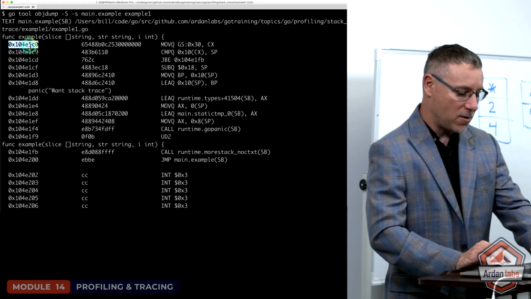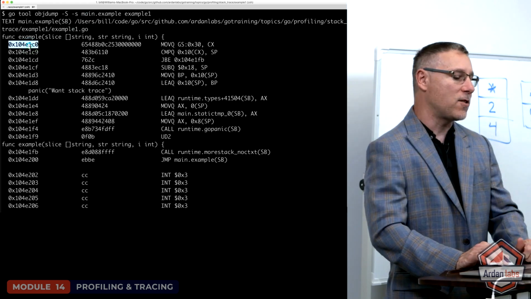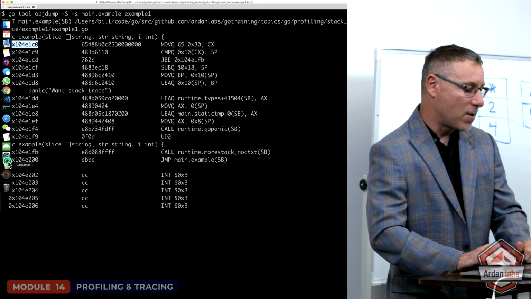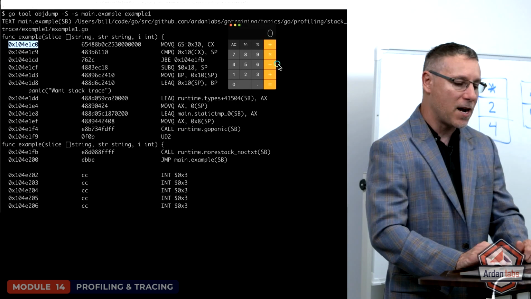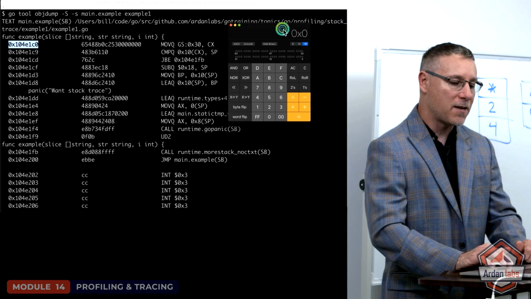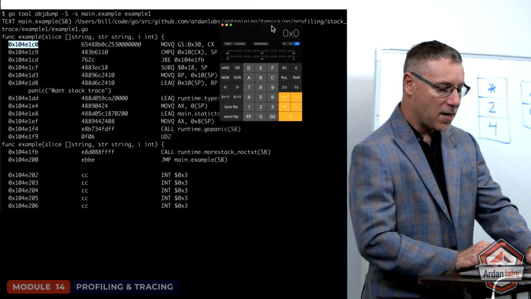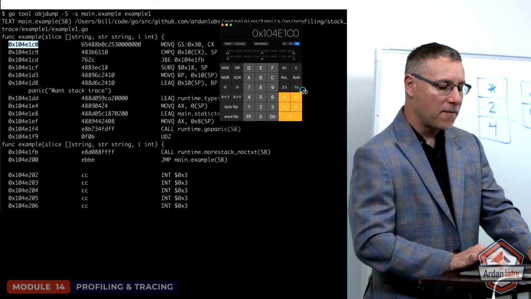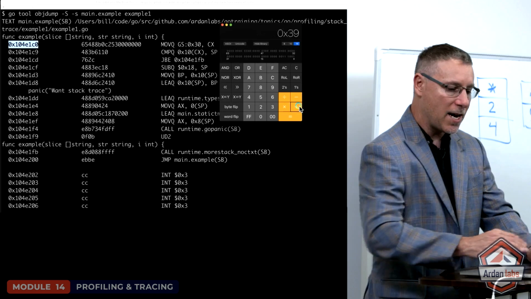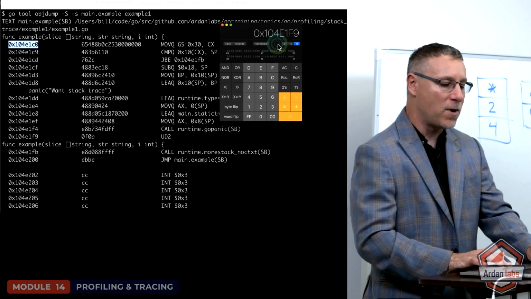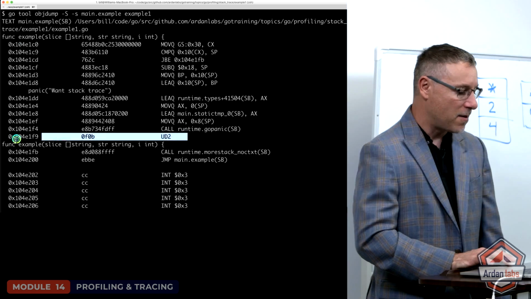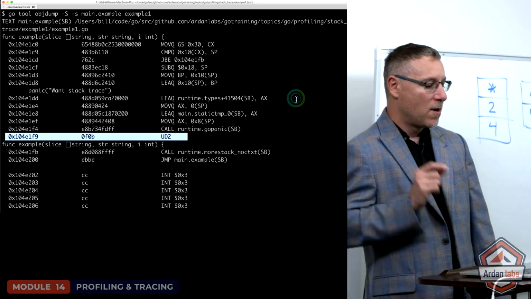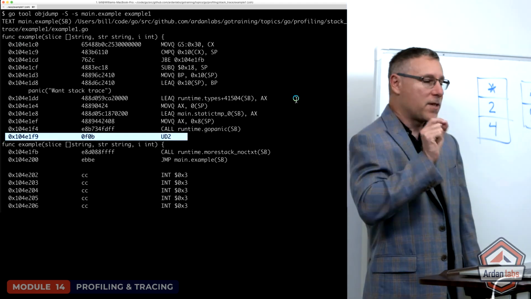So watch what we're going to do. We're going to take the starting address for example, and we're going to add it into our calculator. Let's move this into a programming calculator here, where we're going to be in hexadecimal numbers. We can paste that in there and add hex 39 to that value. We end up with 104E1F9. Well, guess what? There it is, 104E1F9. We're exactly there.